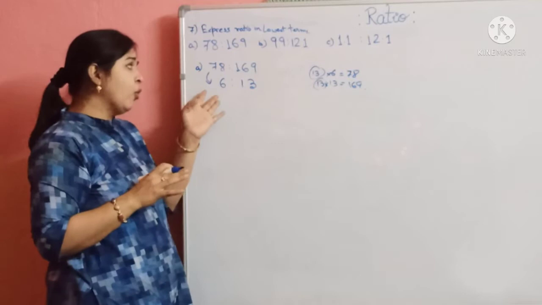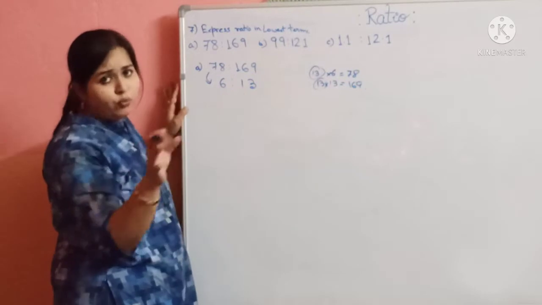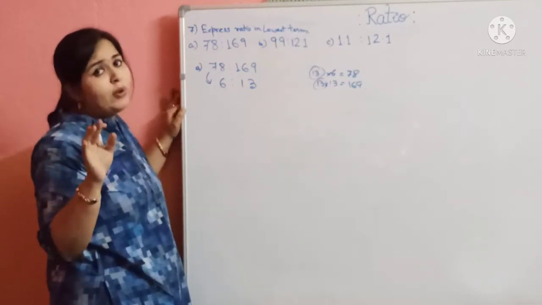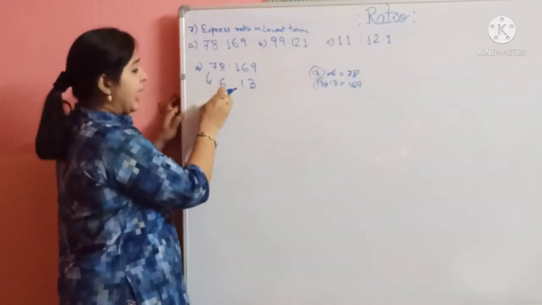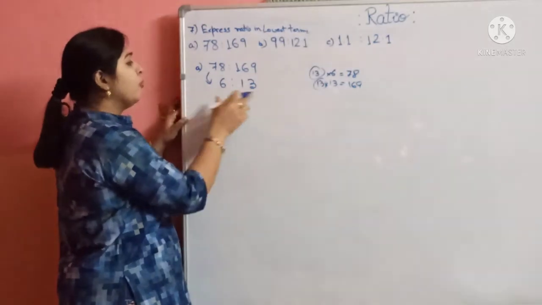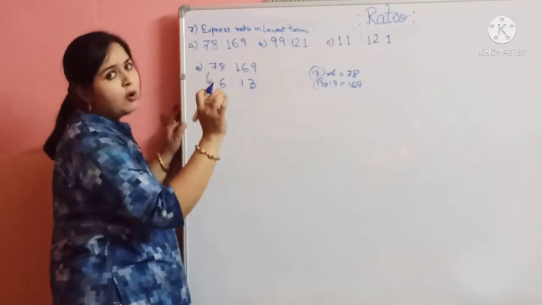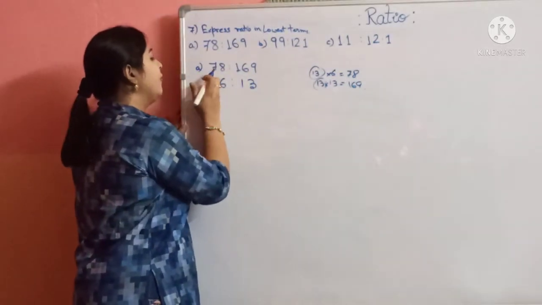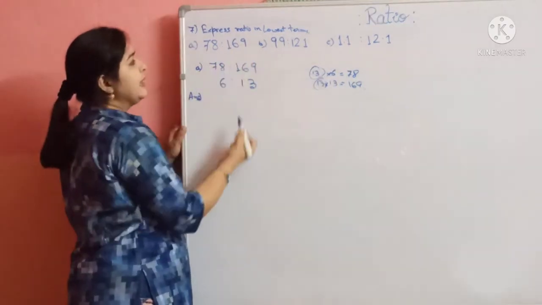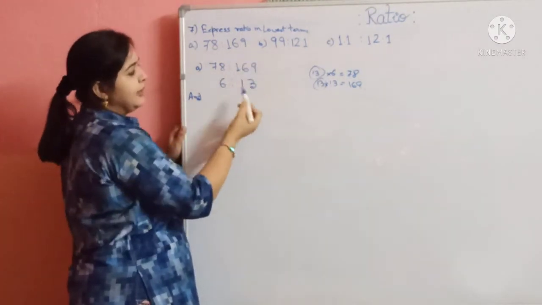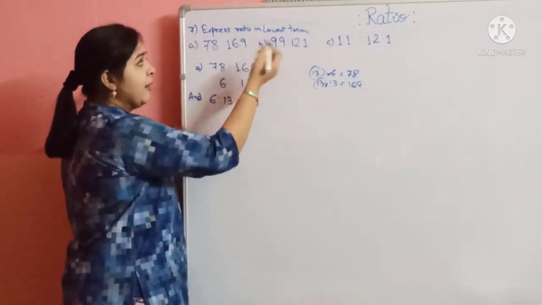These are positive whole integers and they cannot be divided other than by themselves or by 1. Here, while doing a ratio, we have to find the common divisibility number which will divide both sides, the antecedent and the consequent. So no other number can go, only one. So, in one step we have found our answer. So, for answer, the ratio of 78 is to 169 expressed in its lowest term is 6 is to 13.